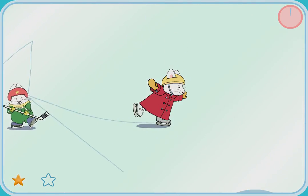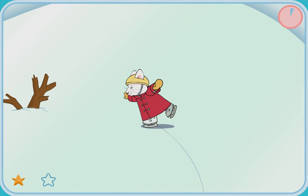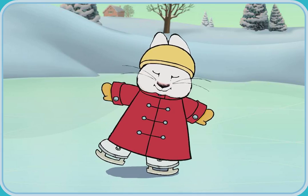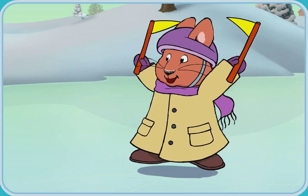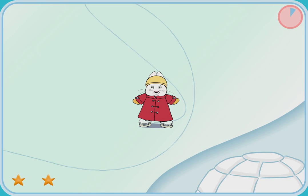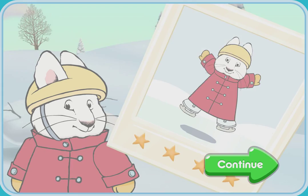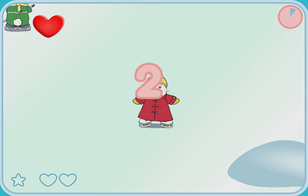We're getting really good at this. Let's try a new trick. Go, Ruby! Yay! Good job. Let's see how many tricks you made. Continue. Let's do our best.